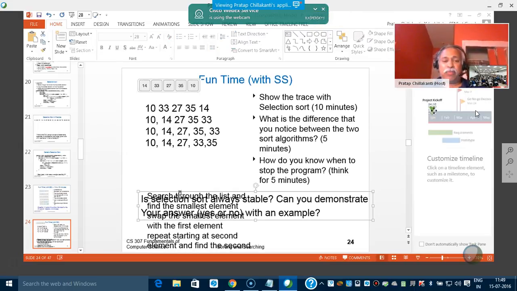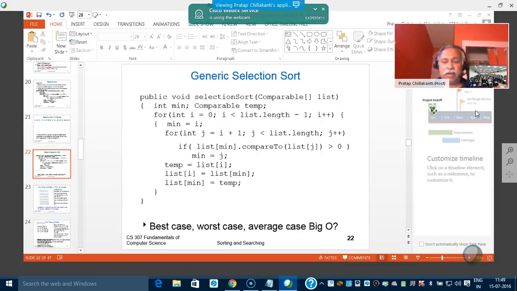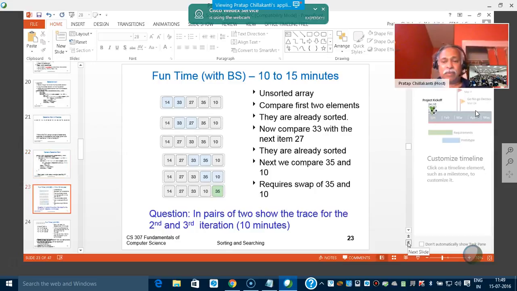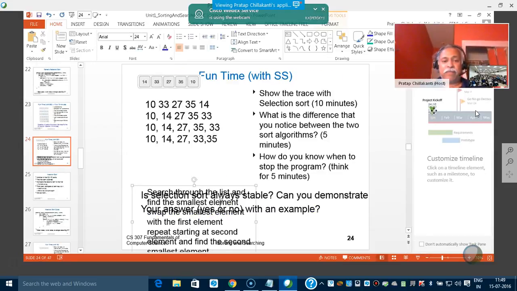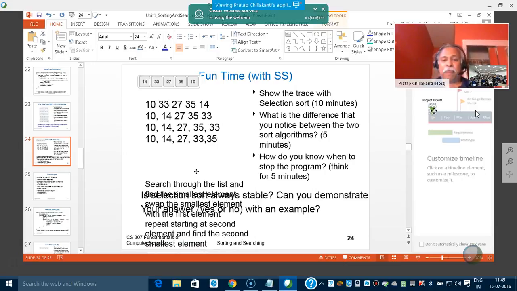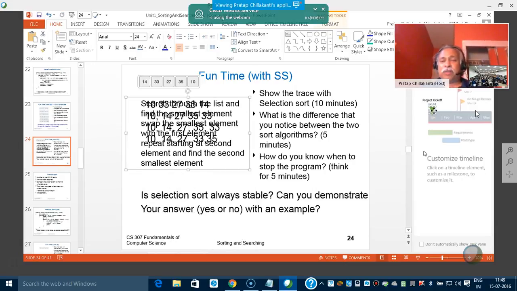Now there's one more thing here I asked, right? Where did I go? Previous slide. Just overwrite like that, don't worry. There's another question there, right?